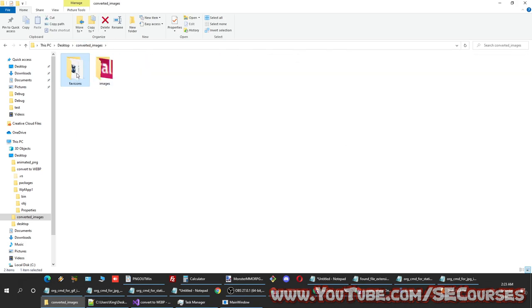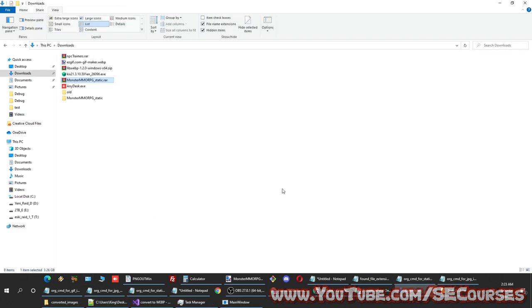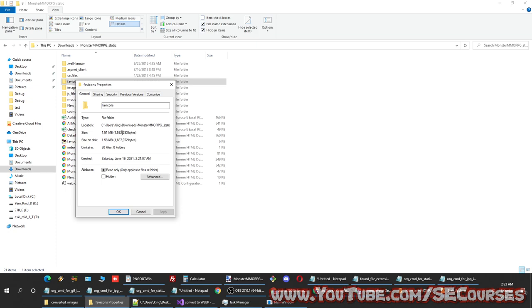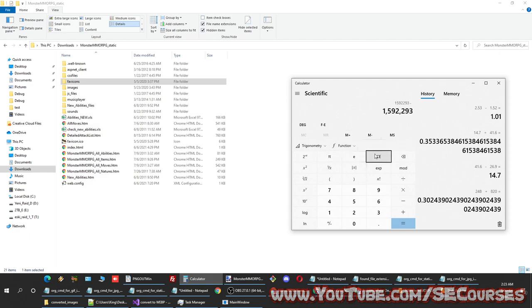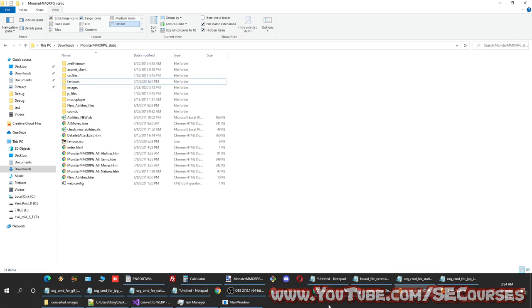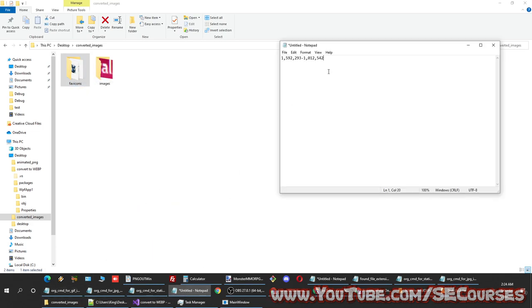Okay, file icons are done. Let's see how much bytes it is. So it is 988 kilobytes. And let's check the original size. It is 1063 bytes to be exact. So let's compare them. Minus. Okay, actually let's write it to find out our data saving while keeping the same quality. By the way, for PNG we are using lossless. Wow, it is almost 40% probably.